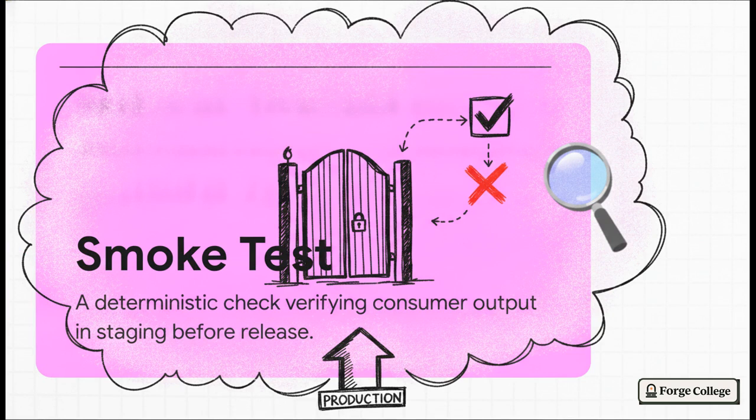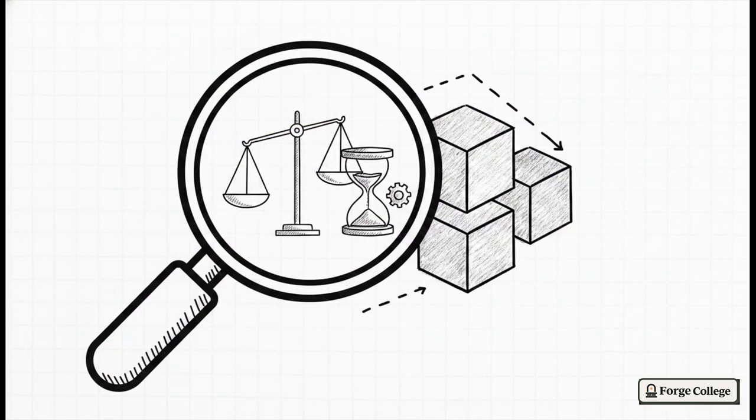We need a smoke test. For anyone newer to this, a smoke test is a deterministic check verifying your consumer's output and health in staging before any production release. This is your ultimate gatekeeper. It has to pass or your artifact goes absolutely nowhere. The concrete logic behind a good smoke test is actually pretty fascinating.